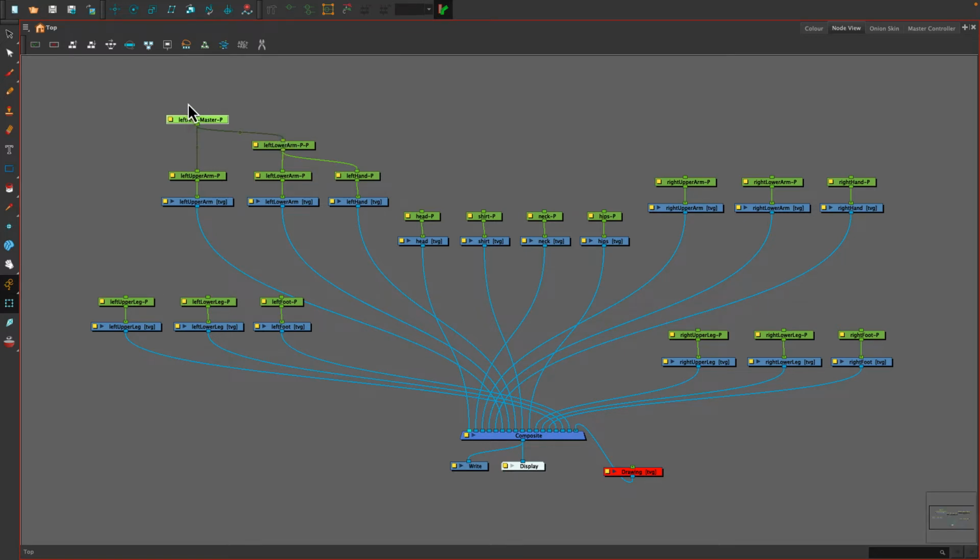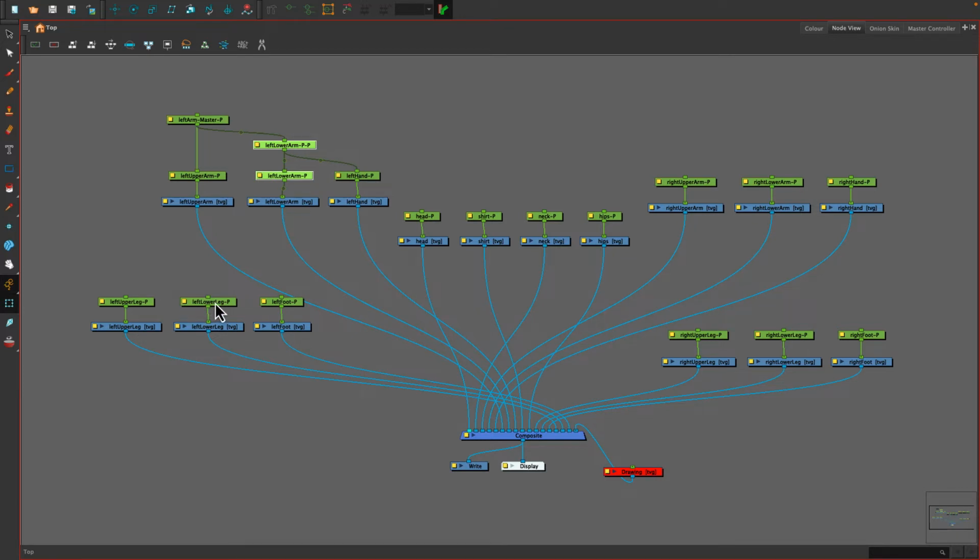Now, it's important that these 2 pegs are in alignment and these 2 pegs are in alignment, because when we set our pivot points, we'll be highlighting both at the same time and assigning the pivot point, so then they will share the same pivot point, and then that just works better while we're working on the project.